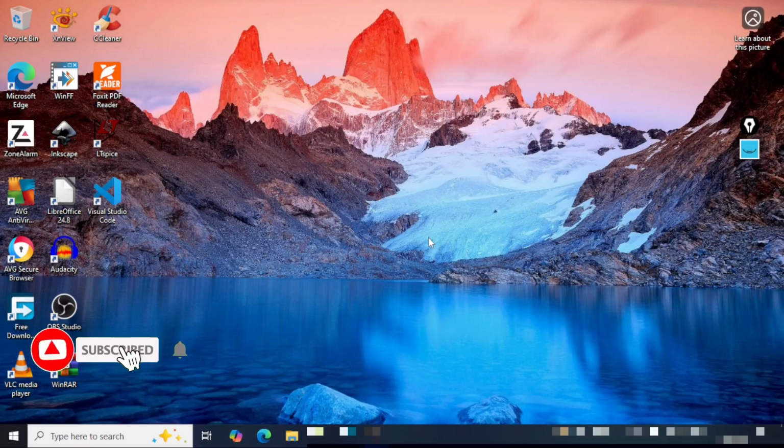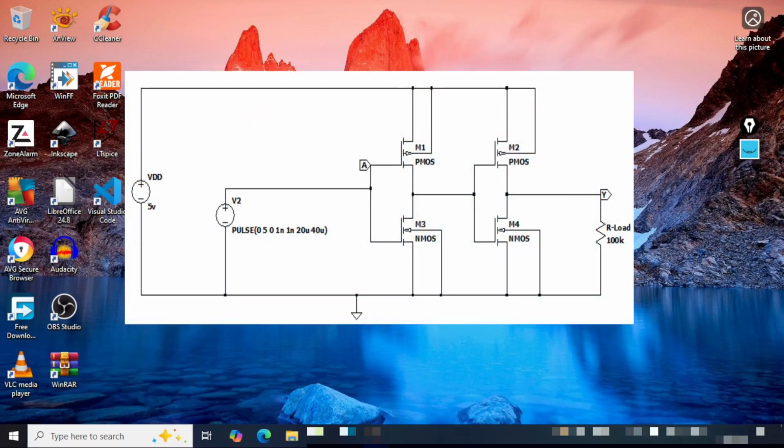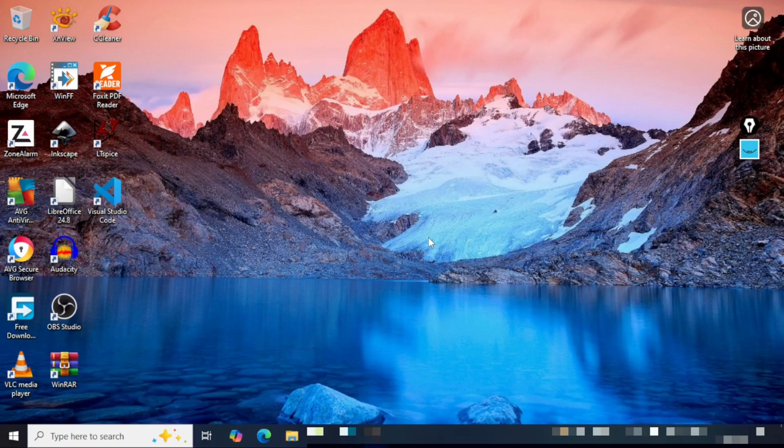Hey guys, welcome back. In this episode, we will be constructing a CMOS buffer. Here, we will use 4 monolithic MOSFETs. 2 of them are PMOS, 2 of them are NMOS. The PMOSs have double the area of the NMOSFETs for mobility balancing. And we will use a pulsed waveform shaped like a square waveform to verify the constructed CMOS buffer output. So without any further delay, let's begin.